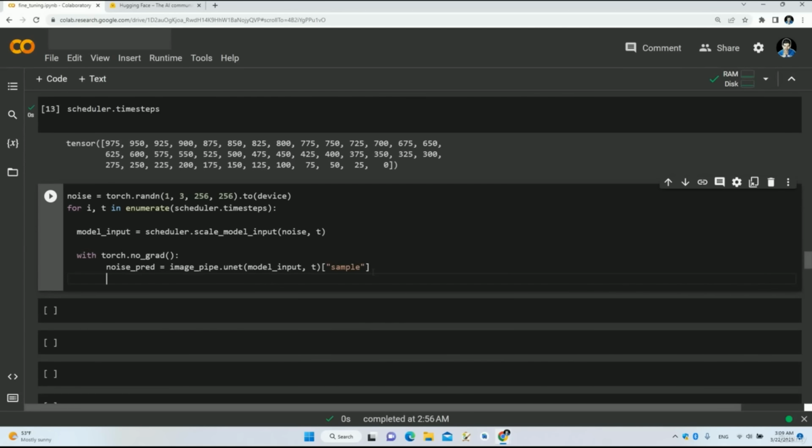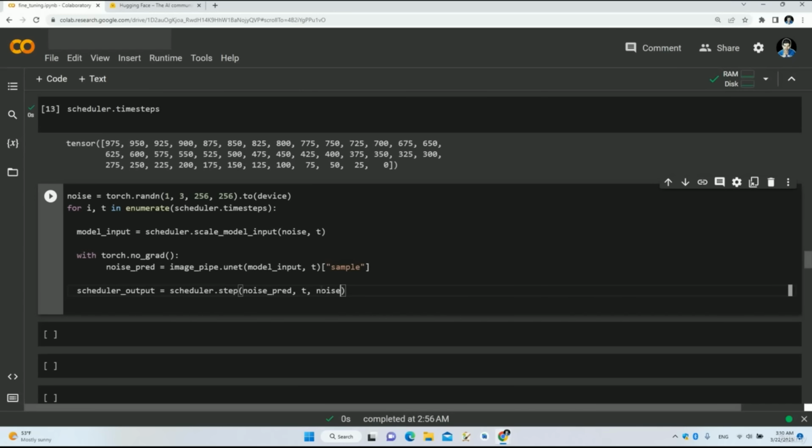or our predicted epsilon. Now we will do reverse diffusion. So we will type scheduler.step, and here we will pass the predicted epsilon, the current time step, and the noise. Okay, so we will remove this predicted noise, predicted epsilon from our noisy image to generate new image.